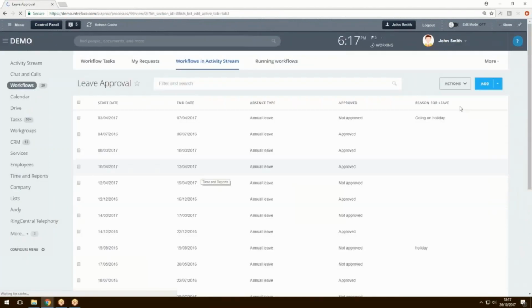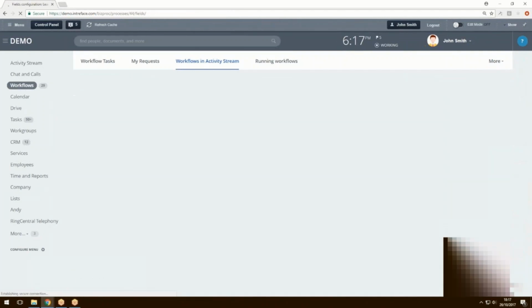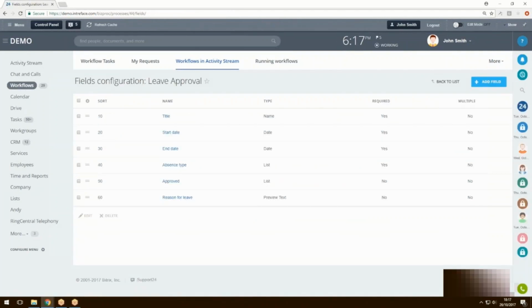And then let's take a look at the form fields behind the leave approval process. So as Jake filled in, he filled in the start date, the end date, the type of leave, and the reason for the leave. Now, these are standard field types. The approved is actually a hidden field, so it's not actually available in the form.